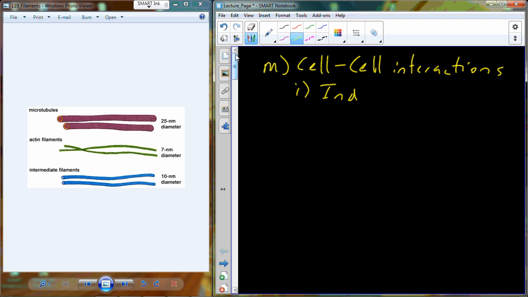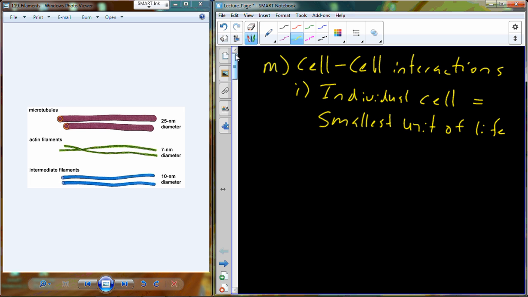In terms of cell biology, the individual cell is what's defined as being the smallest unit of life. On its own, the mitochondria is not a living system. The mitochondria incorporated into a cell with other organelles will then become part of the living system. And so the cell is our smallest unit of life. If it's not a cell, it's not a unit of life. So a virus, I don't think you can define a virus as being a living organism. I think it's something else, because they do not have cells.